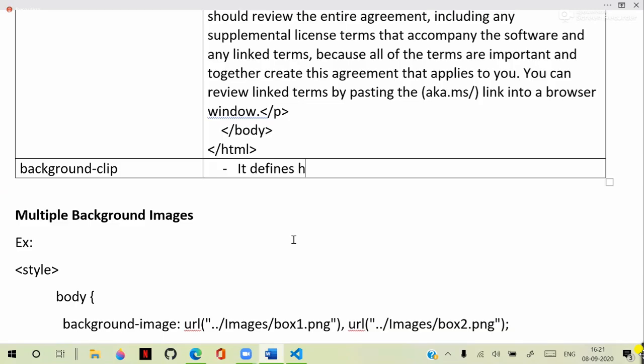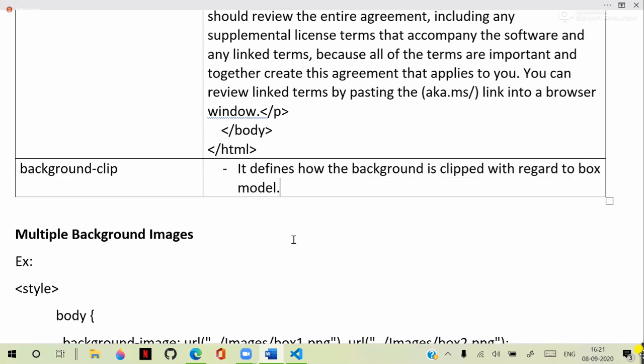It defines how the background is clipped with regard to the box model. Simply, box model means padding, border, margin, all this comes under the box model. So it defines how the background is clipped with regard to the box model technically.